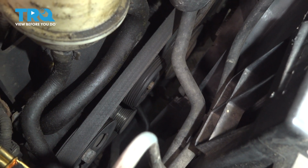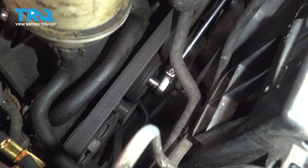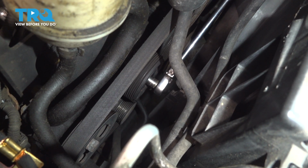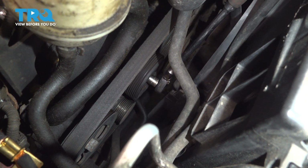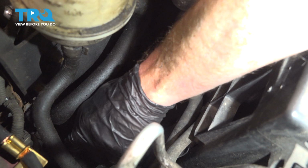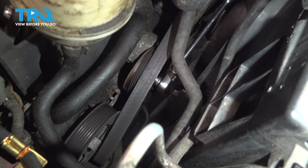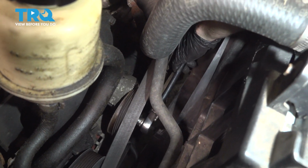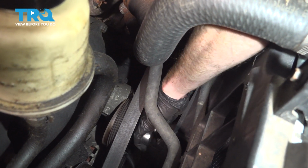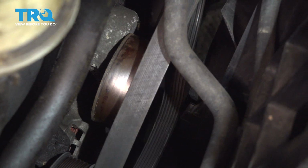We'll continue on to the serpentine belt tensioner with a 14mm. All you want to do is come right into the center here. Get your tool onto the center bolt and then turn it counterclockwise to release tension from the belt. Now we can fully remove our serpentine belt from the area.